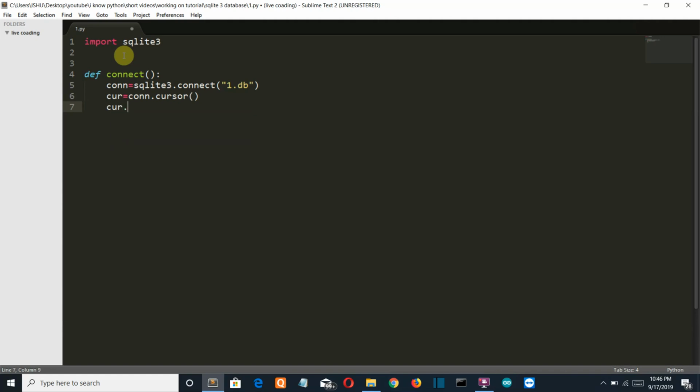Then here we'll write our SQLite command, because this is the language which we use to create our database or to perform any action which is related to a database. SQLite 3 is the language which we use.